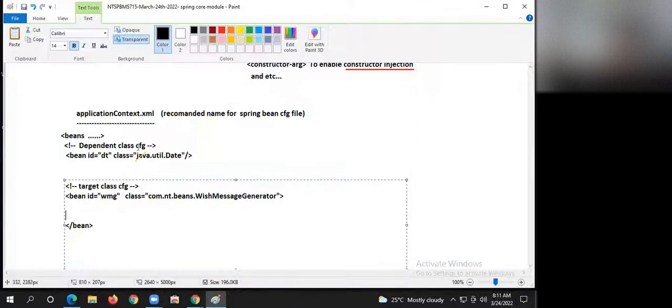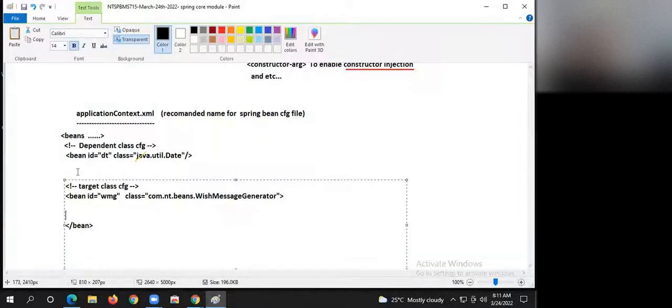I have a question. Sir, this is a Spring Bean. How can I tell the container this is the target class and this is the dependent class? Is there any hint? Nothing is there, Ra Babu. Wherever you write a property tag or constructor-arg tag, asking to inject so-and-so using setter injection or constructor injection, it automatically becomes the target class.